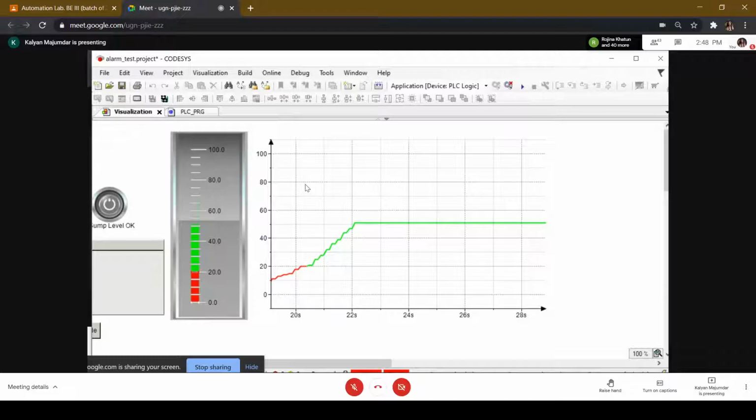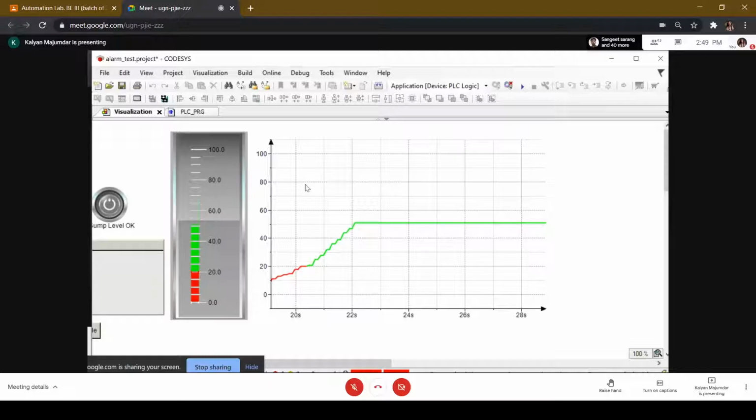The idea is to find out what exactly went wrong. Why did the plane crash? You have exactly a similar situation in a process plant or in a factory. Whenever some kind of fault or abnormal situation crops up, either in a process plant or in a factory, you want to find out what exactly went wrong. Why did this abnormal condition arise?